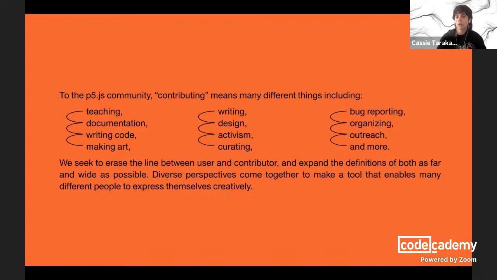And these are all different things that are part of the P5 community. And all of this work is important and vital to this project staying alive.